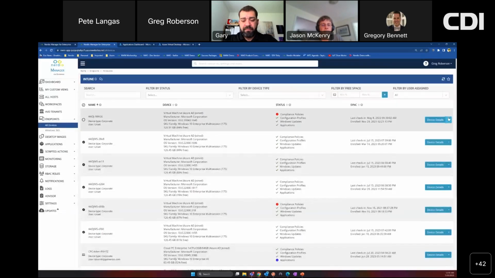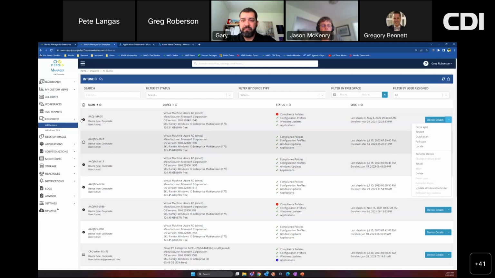Basically, the ability for a junior level Intune admin to, if you so choose, either have only read-only access or specific access to either rename, change the user, retire, delete, update, or set your BitLocker key rotation. So all of these below the line can be individually controlled as to who has access to them.